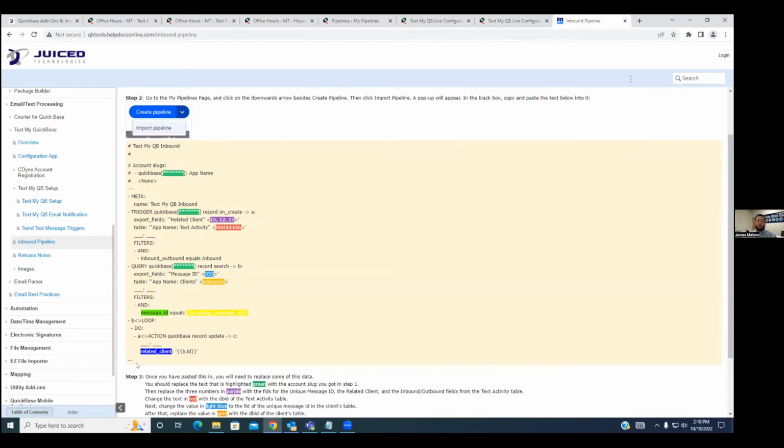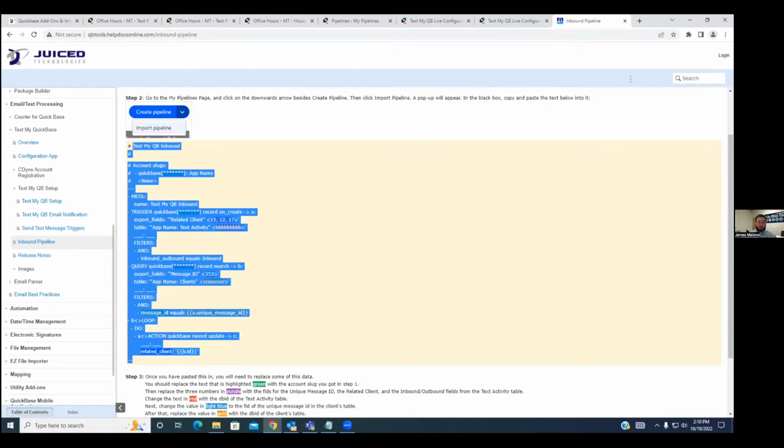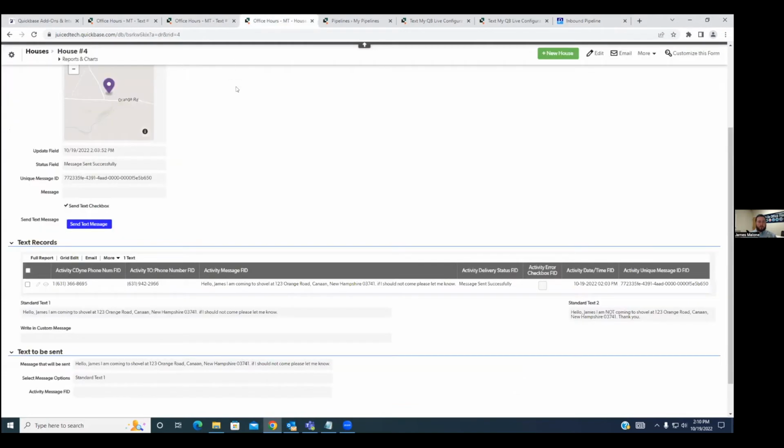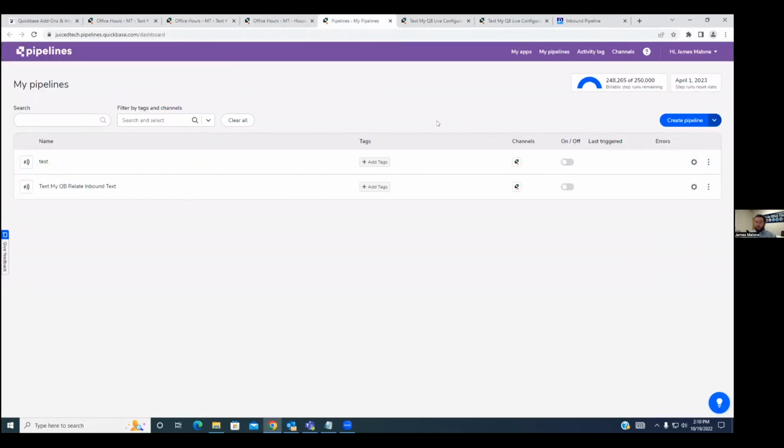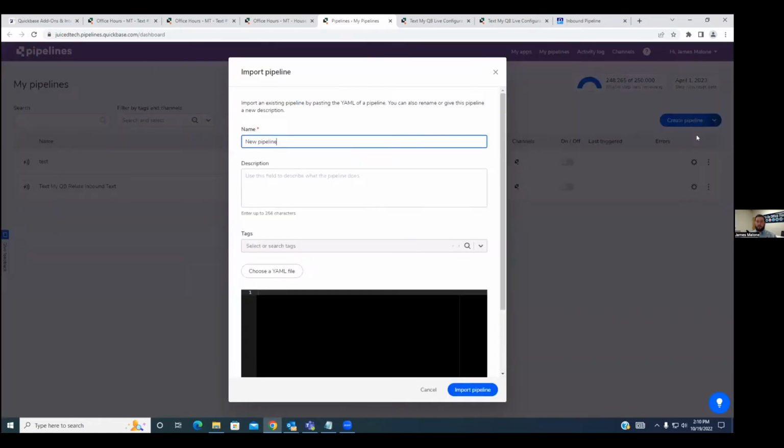But at least what you guys would do is you would just come in here and copy this whole thing. And then you would go to your pipelines page. Once you have that copied, you'll see over here you have the create pipeline button, as well as this arrow right next to it. So you'll click that arrow and click import pipeline.